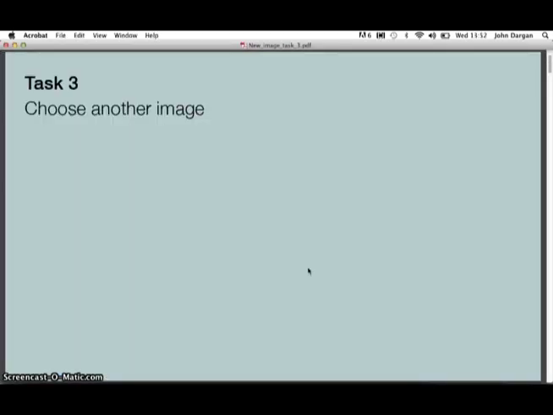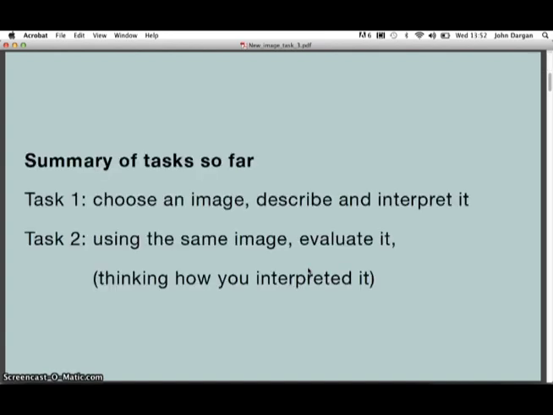Now, the image that you choose can be anything from the image bank. It doesn't have to relate to the pathway that you're in at the moment. It can just be any image that you think is interesting out of that image bank. And we were hoping that if we put images up that we thought were interesting and that related to our different pathway areas, you would select something, and that would say something about where you're coming from at this point right now.